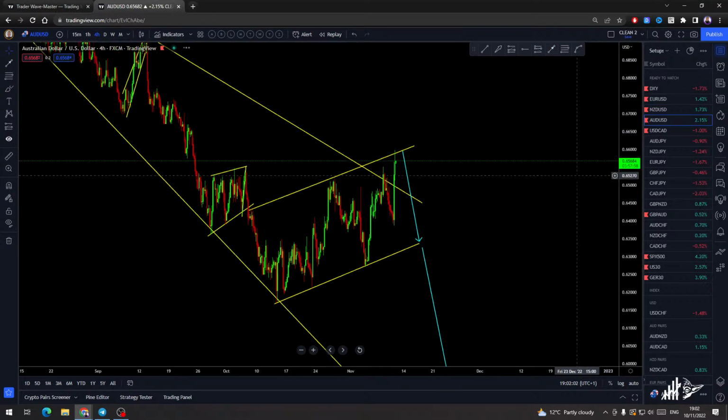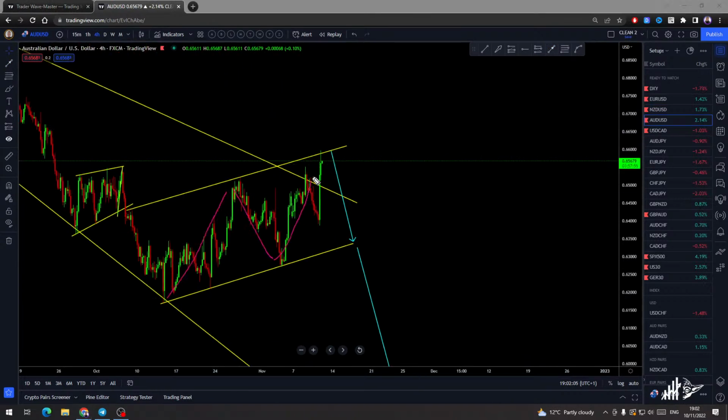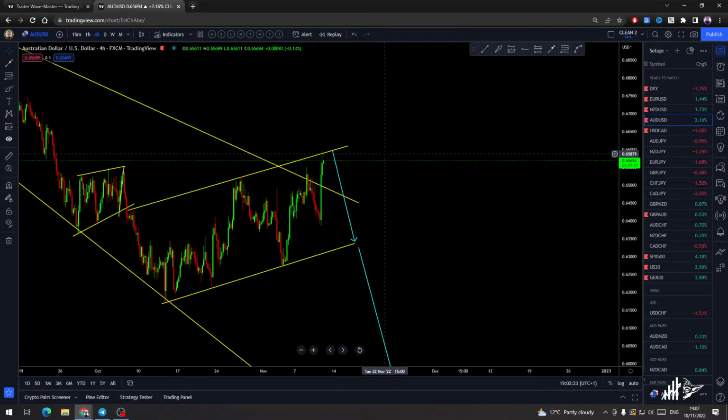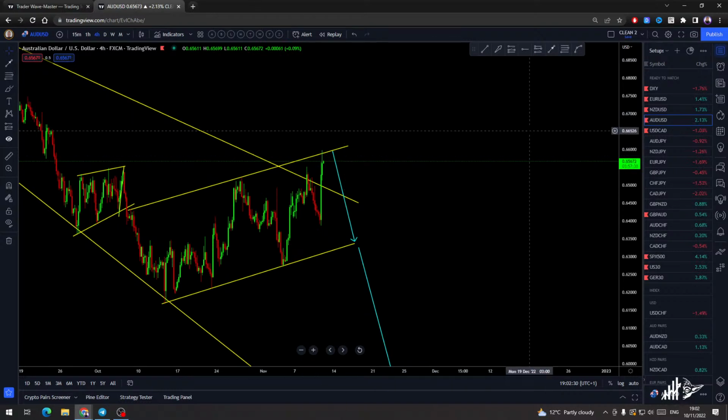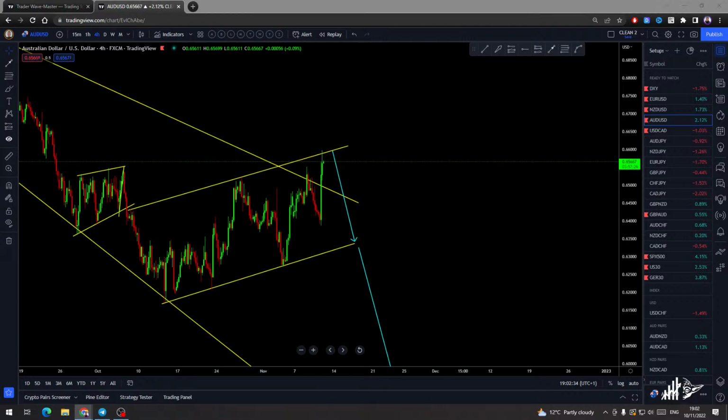Aussie USD, same thing over there. This seems to be completing slowly, and it needs to go lower. Can it extend? Yes, it can do something like this, give you the running flat, another leg higher, and then still has to come lower. Nothing has changed. Price will still be the same, so you should not be worried, but you just have to know where you are located in the structure. Structure is a very important thing. If you read the structure properly, you know where you're located, you know what to do, where to get in, where to get out, and so on.